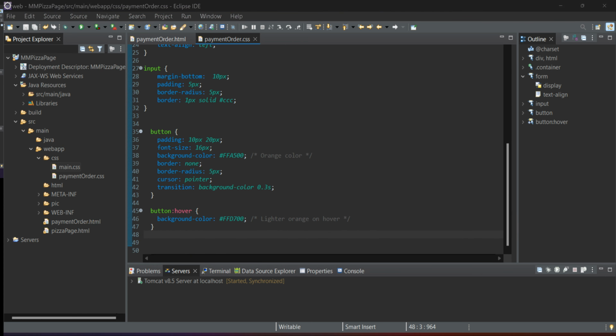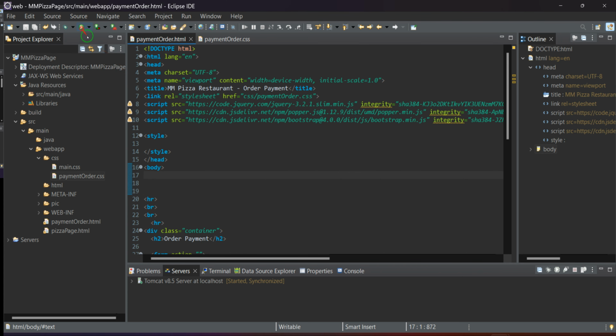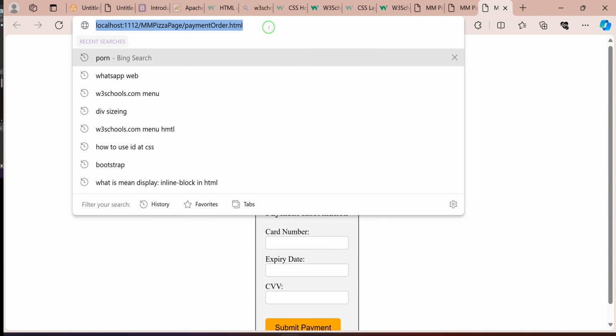Because of the time it takes, 36 minutes, that's why I stopped it. This is a cursor located as pointer, transition background color. That much, and we give them our background color down. So let's run it right now. It should work fine. Okay, it's working fine. Let's copy that one and come back to the code.